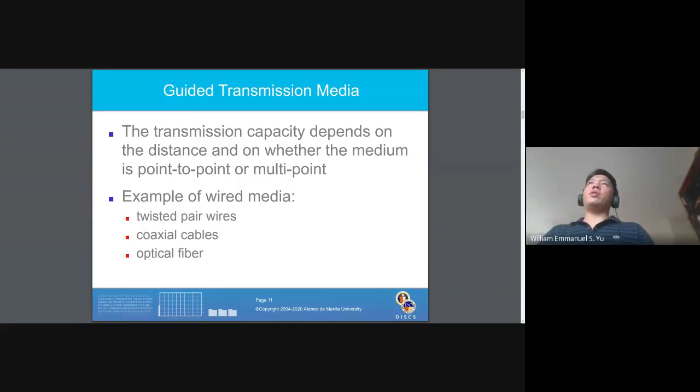Yung Wi-Fi modems, what we call Wi-Fi routers yung tawag dyan sa bahay, di ba? The ones you buy and you put in the house, they normally have wired, meaning from your ISP to your wireless modem, that's wired usually, di ba? So usually it's either a fiber optic cable if it's a GPON or FTTH, or it's a coaxial cable if you're using cable modems, or if you're connecting from another modem, you have a UTP cable. So wired yung portion na yan. But the wireless router itself has an antenna and emits a wireless signal. Kaya that device is both wired and wireless.